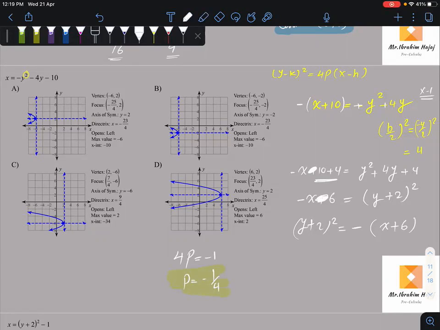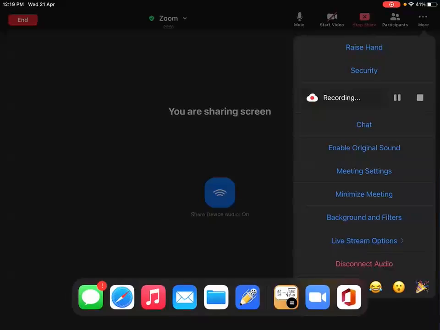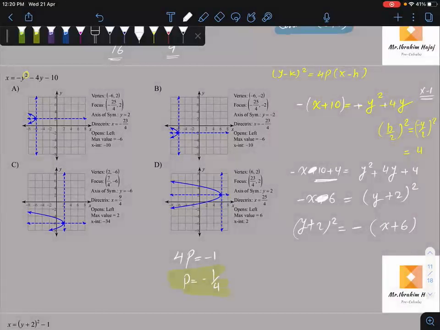And then finally, we can pick here the answer. Okay. 1 minute, please. Okay, so here the graph should be, yes. So here the graph is what here, as you see, guys, the center is negative 6 and negative 2, which is here, negative 6 and negative 2. And the directrix here, which is 1 over 4, x equals 1 over 4. Yes, so the graph here, the answer will be letter B.